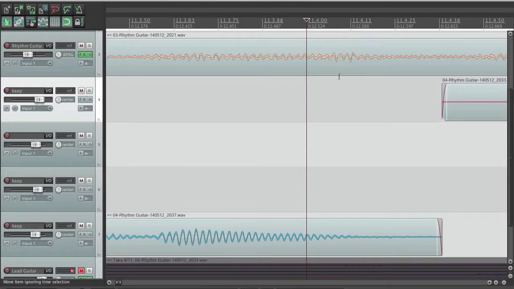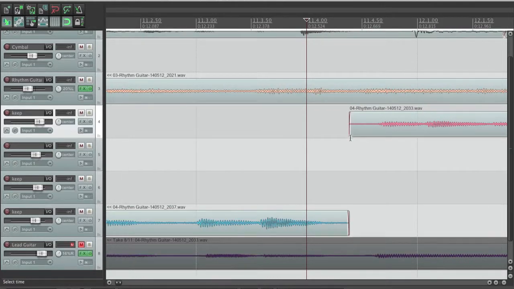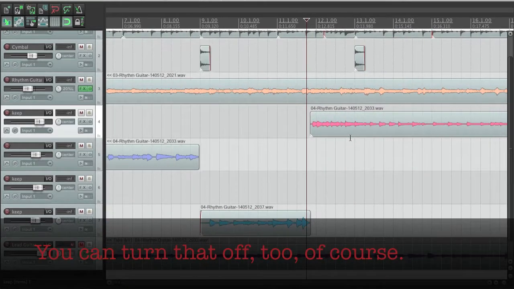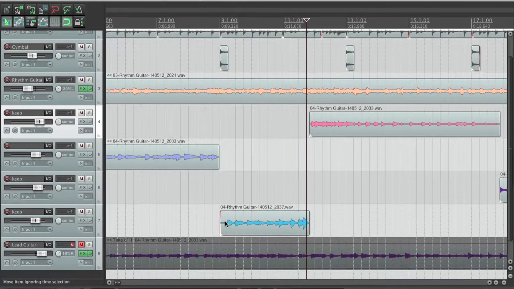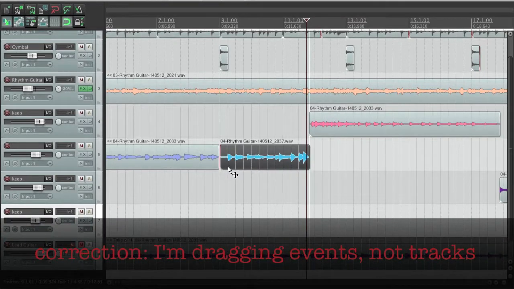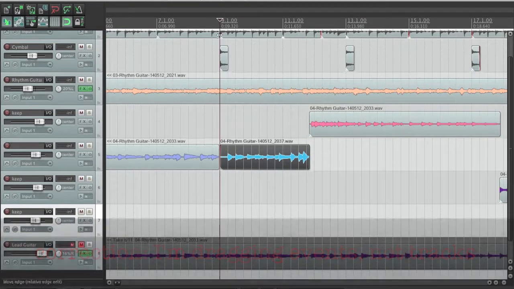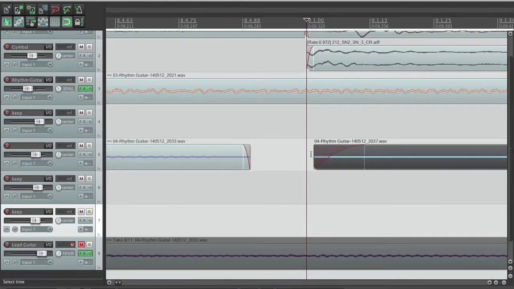By default, anytime you split an item or trim an item or record an item, Reaper will put in a little fade in and a fade out, and I find it really quite useful. I'm sure there are moments where you're not going to want that, but it's nice to have so that you don't have to put it in all on its own. So I'm just going to drag these tracks one by one together and zoom in. You can see the fade in and the fade outs.